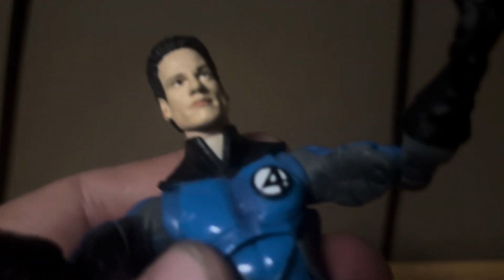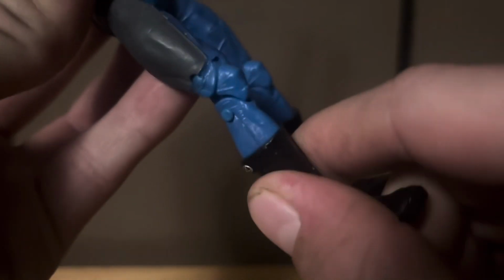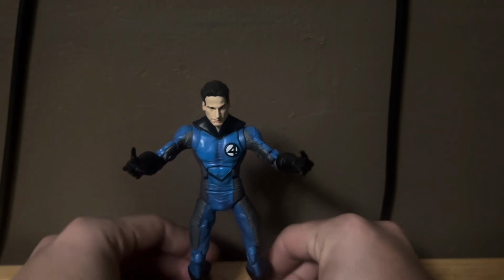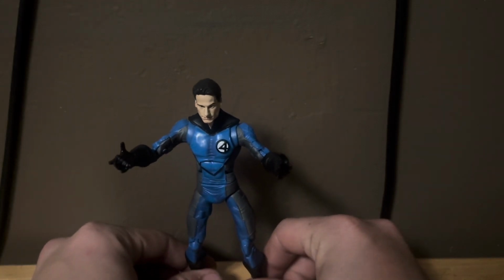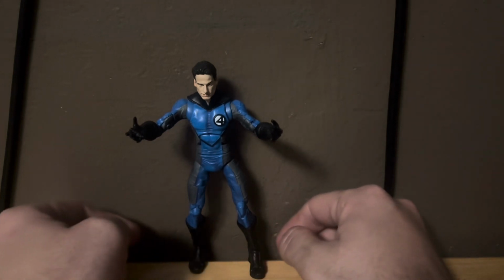Again, right here, his hands look fantastic. Again, right here, this figure just looks fantastic, so nicely sculpted and detailed. Again, right here, I really do like how this figure looks. He looks like a fantastic figure.